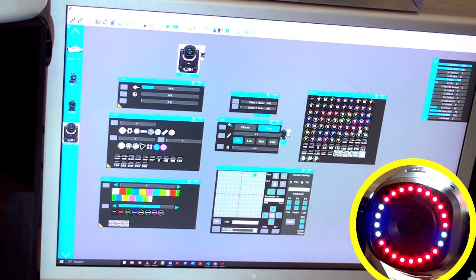So this is blue on red fan. So you can see it's just spinning. Or green, red on green fan. What else we got? Blue on yellow. That's slow, fast. The intensity of that can be controlled as well. So I think it's the shutter, yeah. So the shutter controls the intensity, so you can make it brighter or dimmer.